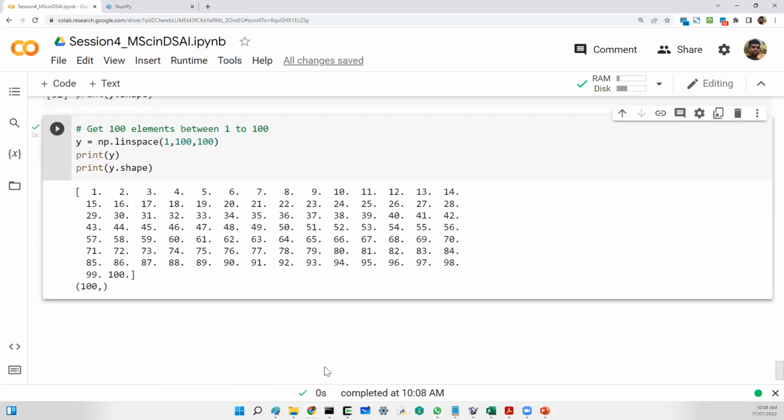There will be 100 elements between 1 and 100. And note that what you're getting are floating point numbers, so you see the decimal point there. Remember, I told you in the very beginning, decimal point means it's a floating point value. So it goes from 1 to 100.